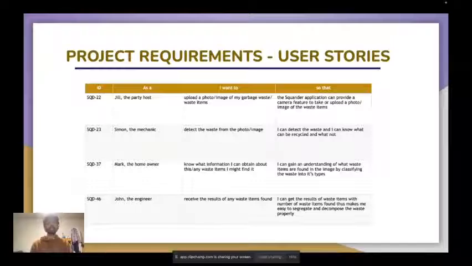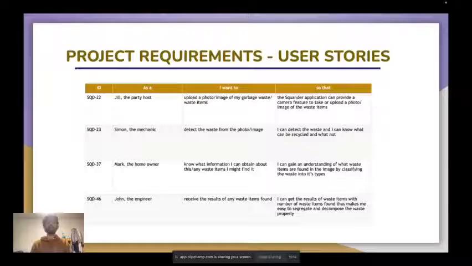User stories. These are the requirements that Squander provides to the user in the application. As a user, Zil the party host, I want to upload an image of a waste item so that the Squander application can provide a camera to upload an image of the waste items.